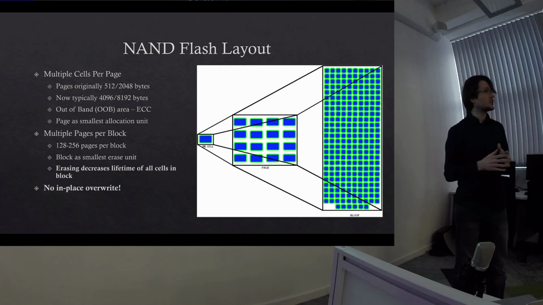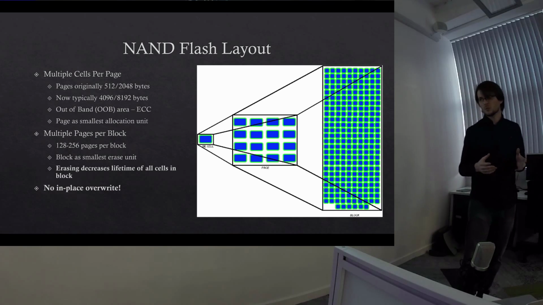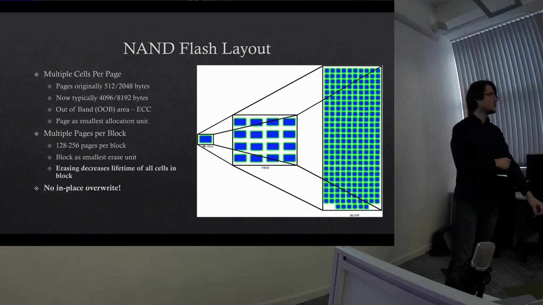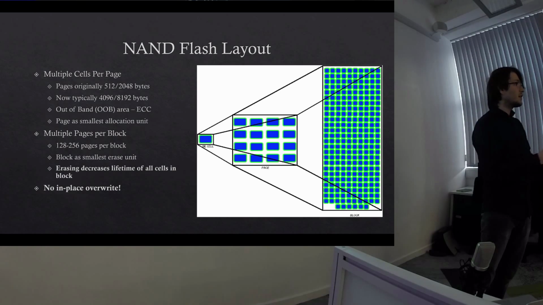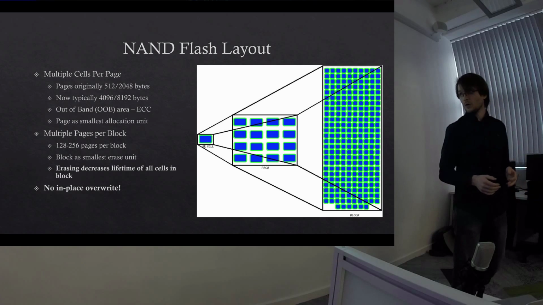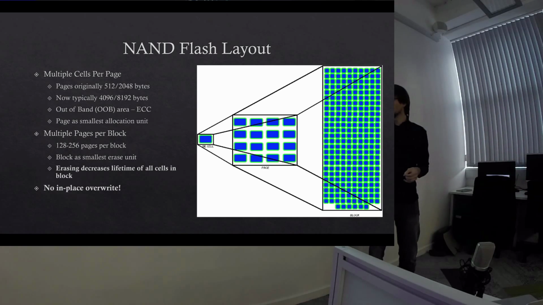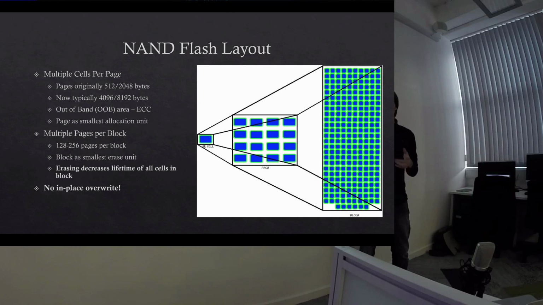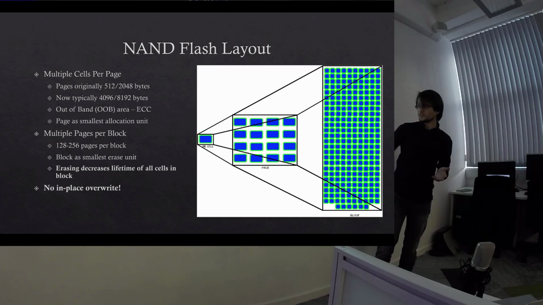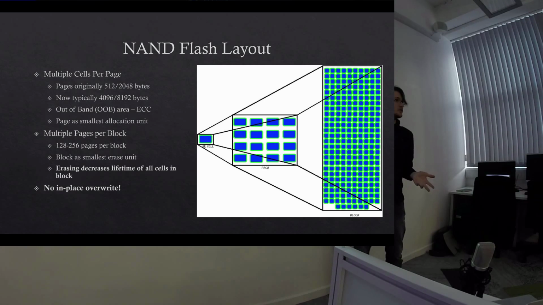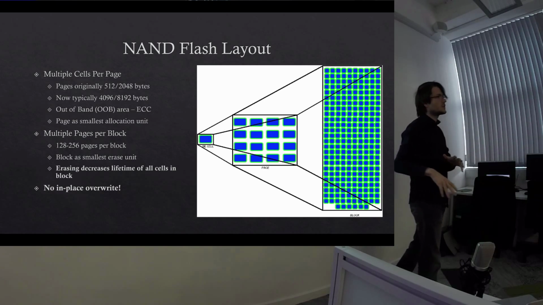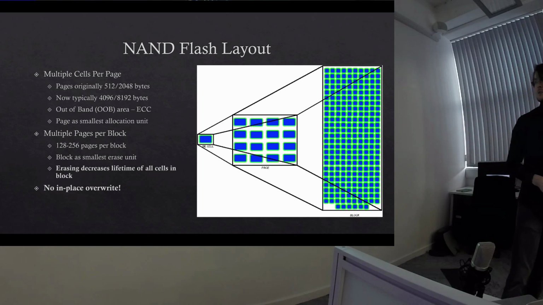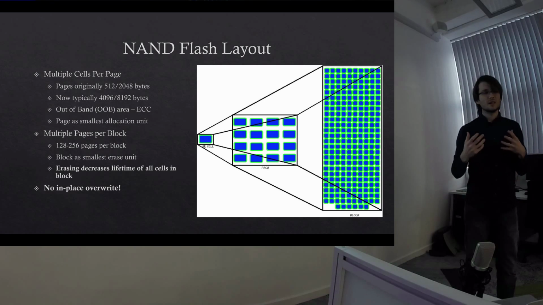Okay, so pages are arranged into blocks. And blocks are only really interesting because they're the smallest erase unit. In a hard disk, you can read, write, overwrite, delete, anything on a sector. You just do whatever you like with it. On NAND flash, you can read a page, but if you want to erase stuff, you have to do it at the block level. And that only really matters because we can't overwrite in place. If I write to this page, I can't write to it again until I clear this entire block. So if I want to modify the data here, say I write a bunch of Fs and I want to change them to a bunch of Ds, I have to write it here instead of there and then mark the old one as unused. So that's the major difference: you can't just replace stuff.